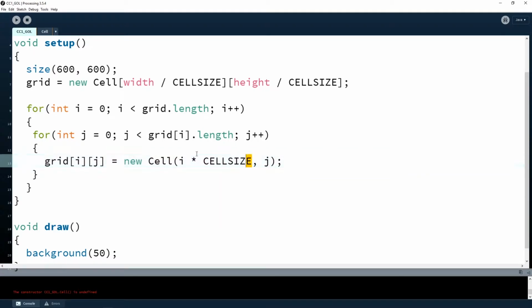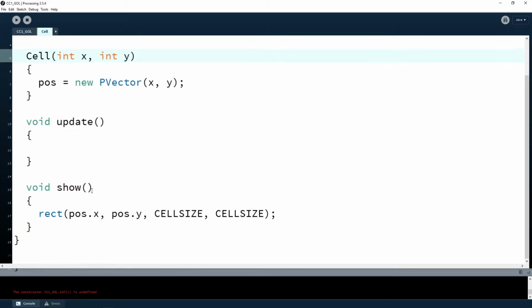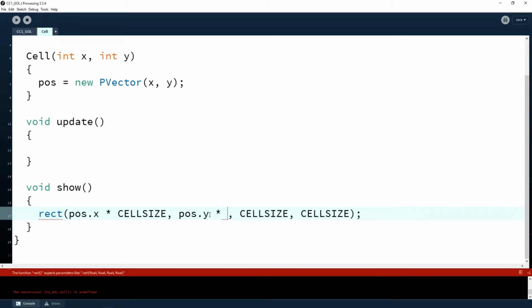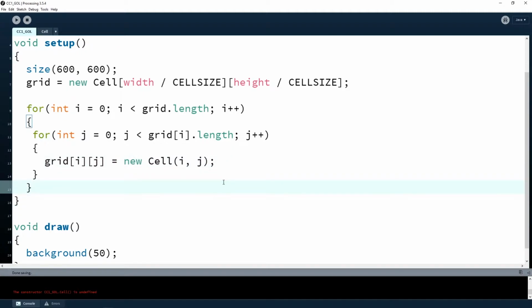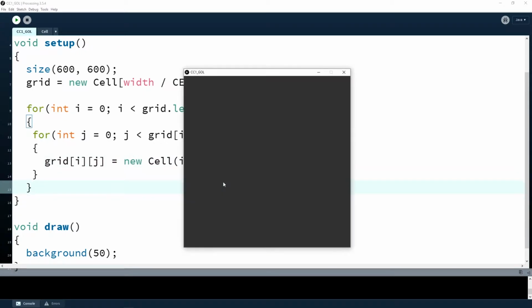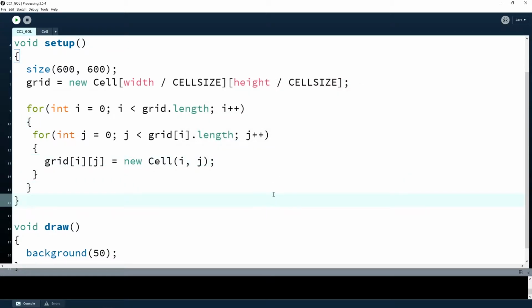Actually, now that I'm thinking about it, let's go ahead and keep them at I and j, and instead, when we show them, we take position.x and we multiply it by the cell size. And position.y, multiply it by the cell size. There we go. Now, if we run this, nothing should happen because we're not actually showing the cells.